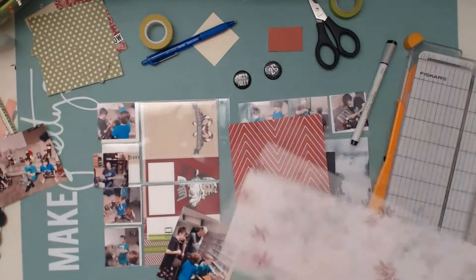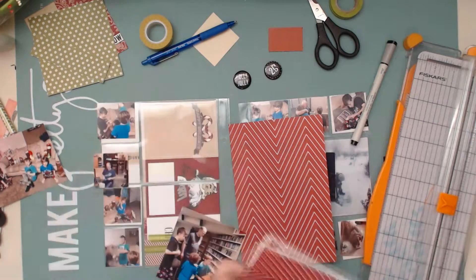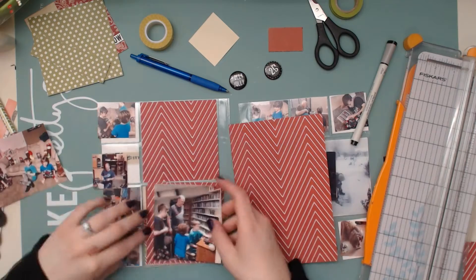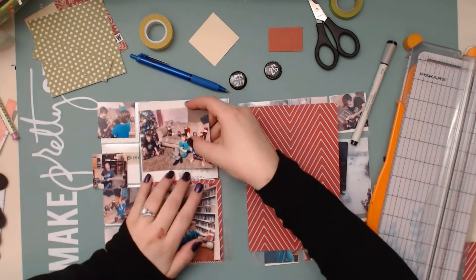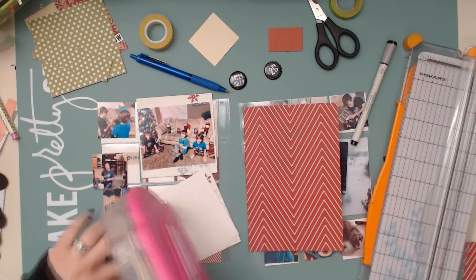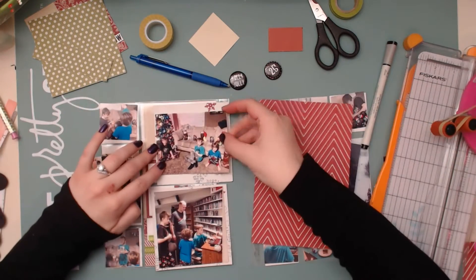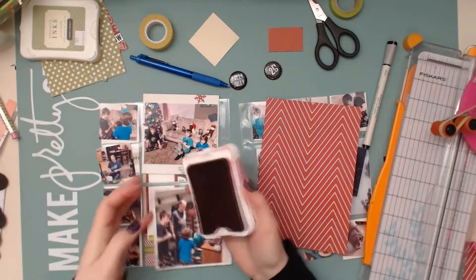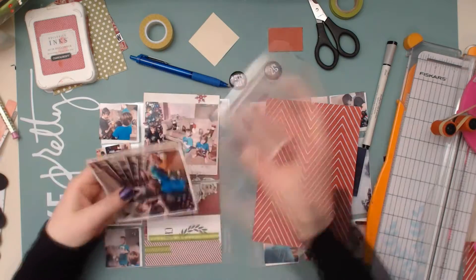This is where I decide to use this piece of paper for the whole left-hand side, which I really love. I love both sides of this paper, but I thought the red side was going to be a little bit too crazy and too bold for the photos. So I decided to use this calmer, cleaner side — the patterned paper that just has snowflakes on it.